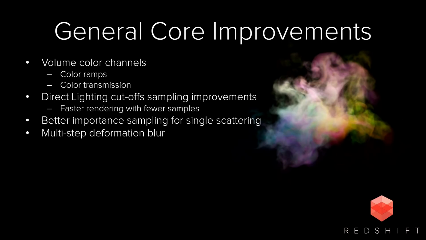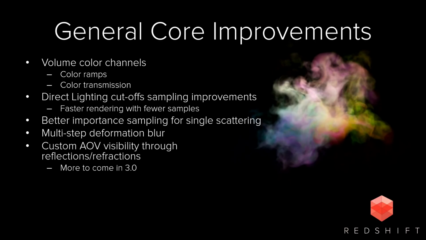Now this is something that was very popular with some of the more high-end customers of ours. Previously we only had 2 steps of deformation, which is a linear thing. But if you have more complex animations, like say if you want to animate over a curve, you need multi-step deformation blur, so we added that.